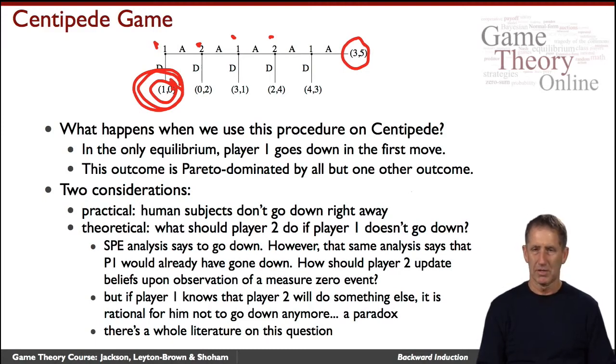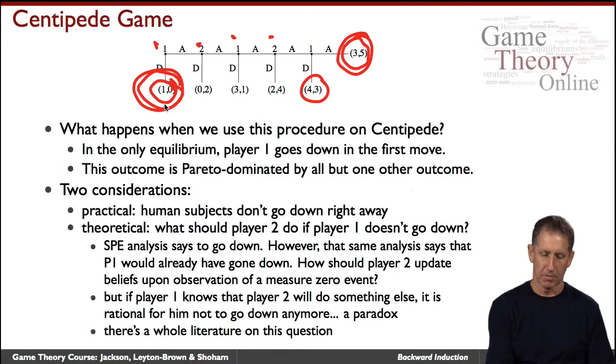which is, of course, similar to the prisoner's dilemma, and a little counterintuitive, because had they only had the good sense to keep going, they would have gotten something in the ballpark of this or this, both of which are much better for both than here. But nonetheless, when you examine it, you see that there's only one subgame perfect equilibrium here, and in fact only one equilibrium outcome, namely this one. And you can see it by doing again the backward induction procedure.